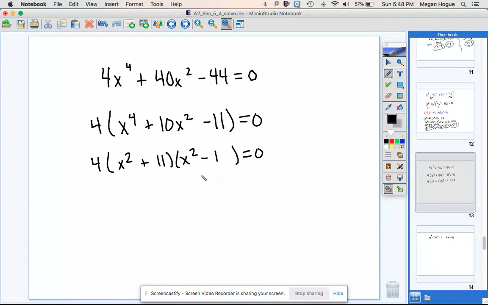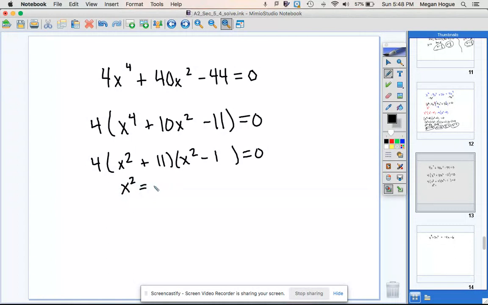I can't factor this one. This is a difference of squares. But since I'm going to have to do the square root method here, I might as well just do it on both. Do I have 0 as an answer? No, because this is not an x. So 0 minus 4, or 0 equals 4 rather, is not an answer. So it's only x equals 0 when there's a 0 in the GCF. So I don't care about that 4 if there's not an x there. So we're just solving for these.